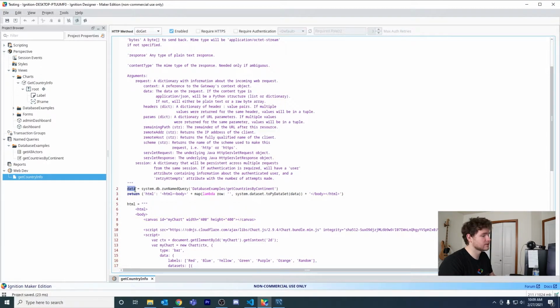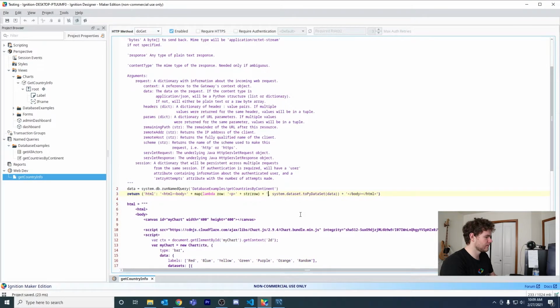Our data here is returned as a dataset object, which is difficult to work with in Python. So we're going to convert it into a toPy dataset. This map is going to look at each row, and it's going to put it inside a p tag plus string row.